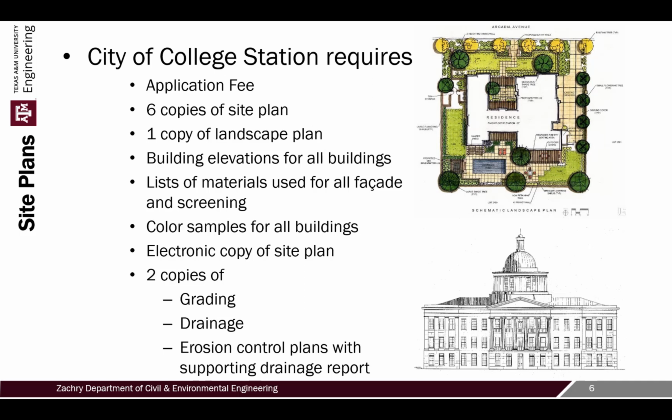You have to have like color samples, electronic copies because they want to bring this stuff in and they're going to tie it into GIS information, things like that. So they would like the electronic copies. And then you're also going to have your grading plan, your drainage plan, your erosion control, and all that. That's just submitted to the city. That isn't your construction drawings. That's not the entire set, but that's what's expected for the city.